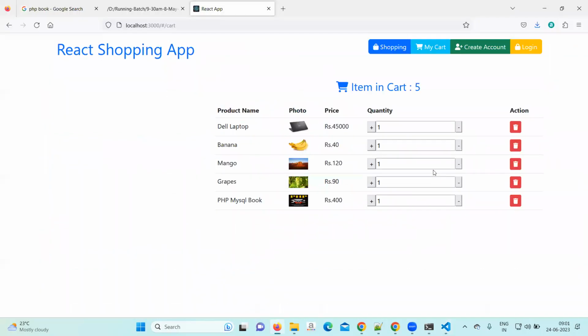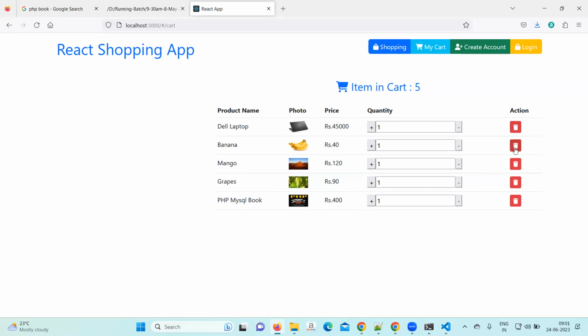It looks like this. Quantity plus, quantity minus. Plus means it will increase the quantity. Minus means it will decrease the quantity. And it will update in the backend also, where we are storing this product cart item. We can calculate total price also here. We can display everything.